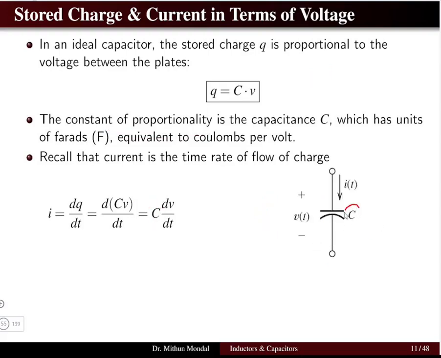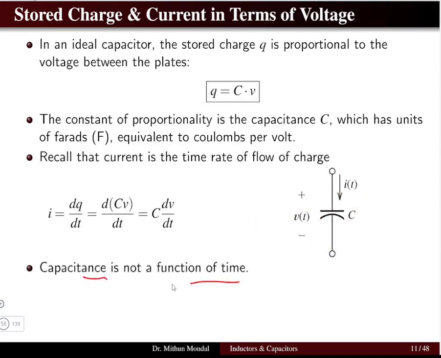So this is our capacitor. Due to the application of a voltage that varies as a function of time, there is a flow of current which is also time varying. Now since the capacitor is a passive element, it will store energy, not dissipate energy. Also, current entering a terminal will be positive and current leaving a terminal will be negative. So the current is entering this terminal, so it will be positive. Current is leaving this terminal, so it will be negative. If the voltage source is applied the opposite way, the current moves in this direction, so this will be positive and this will be negative. So we have to take the proper sign convention of the current.